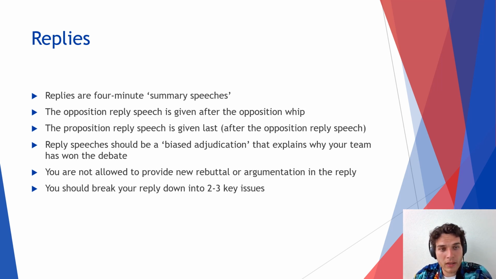Now, replies. Replies are 4-minute summary speeches. The opposition reply speech is given after the opposition whip speech, or their third speech, and the proposition reply is given at the very end. So it's quite a strange ordering where you might have third affirmative, then third negative, and then the negative reply, and then the affirmative reply. So the negative team has what's called a neg block, which means they can give 2 speeches in a row. They give the opposition whip speech, or the third negative speech, and then they also give the reply speech.